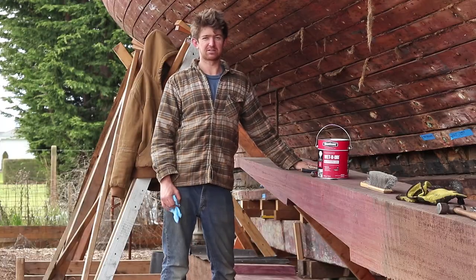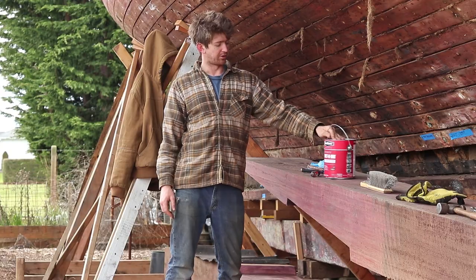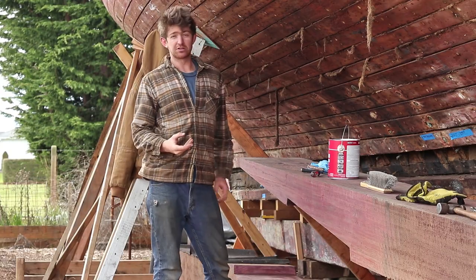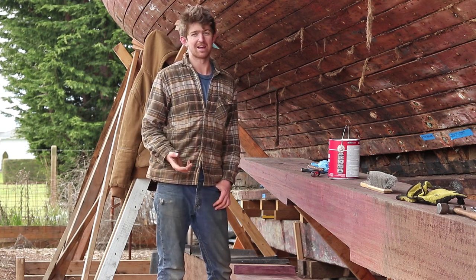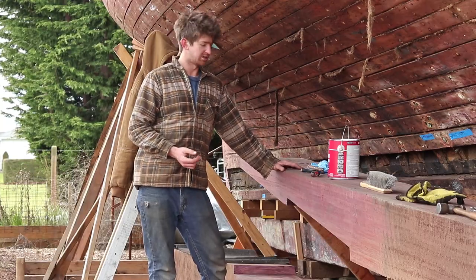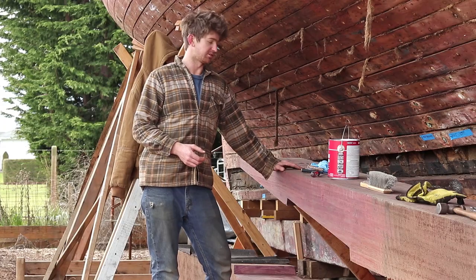Alright, so to bed this scarf together, I'm gonna use just your regular roofing tar. Roof patch, you call it. The reason it's so good for this sort of thing is that it stays sticky for longer than basically anything else. The wood is going to expand and contract when it gets wet and dry. Pretty much any glue is going to eventually get brittle and break under those conditions.